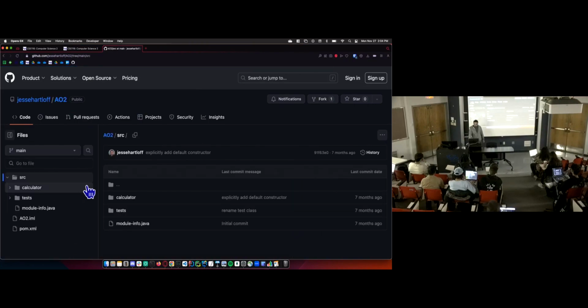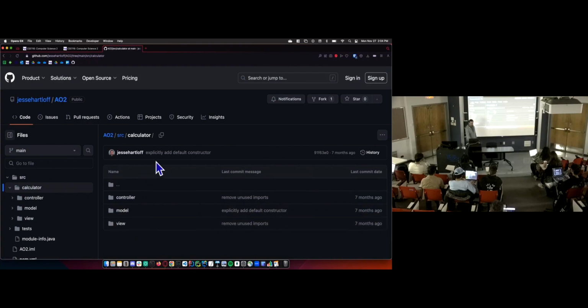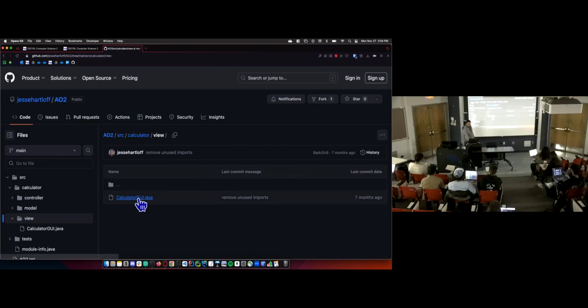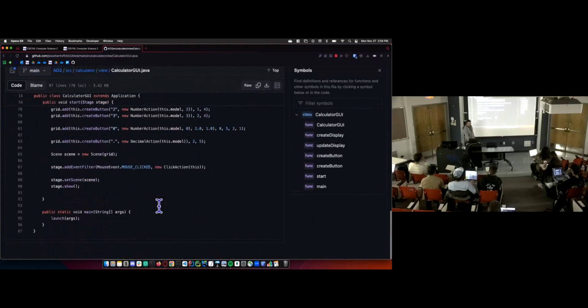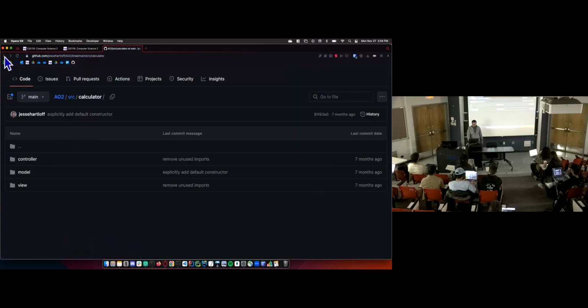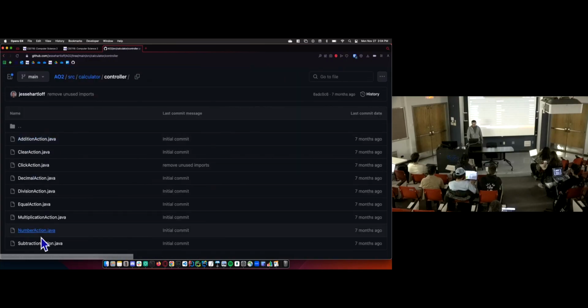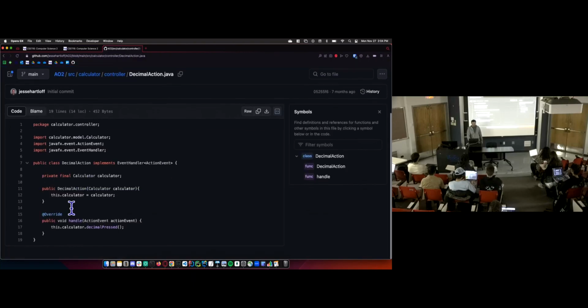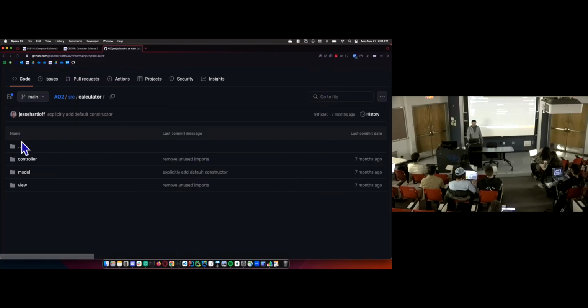And if we take just a short tour, there are these 3 packages in the calculator package. Model, controller and view. View is a GUI for the calculator. You'll actually have a calculator that comes up, and you'll have buttons you can press and a number that's displayed. And this controller package has a whole bunch of classes, which are very small classes. The view and controller packages you shouldn't touch at all. Don't change a single character of code in either of those.